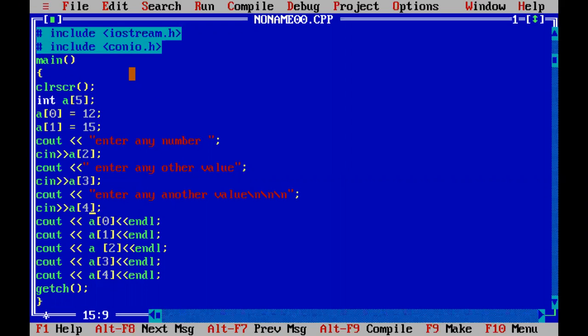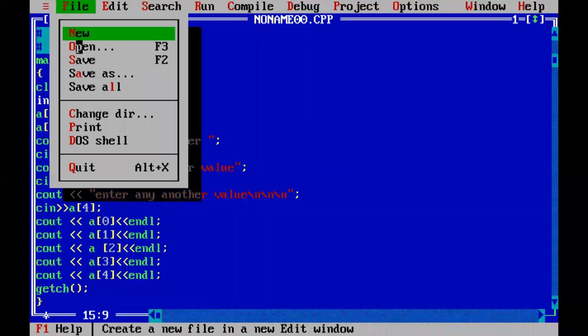These values were given by us. Some values we wrote into this array by using the equal-to statements, and some values we gave this array by cin statements. So in this way we can see that we can write values into this array by using cin statements and by using the assignment operator.